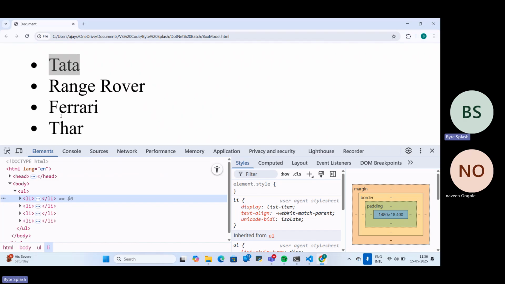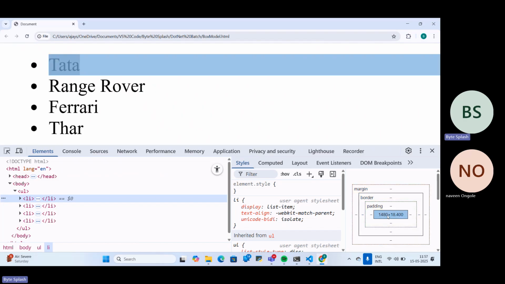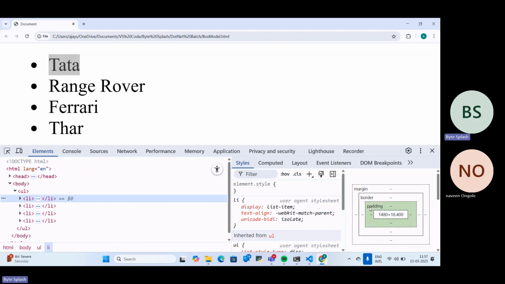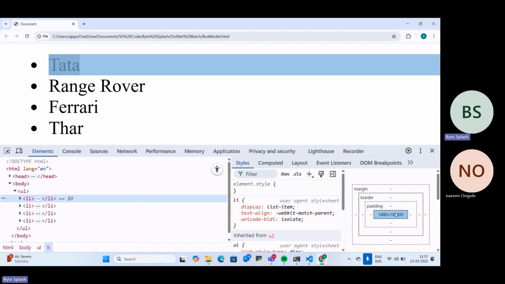Box model: we consider the blue color as content, light green as padding, a light brown color as border, and dark brown as margin. So these are the things that come under the box model.